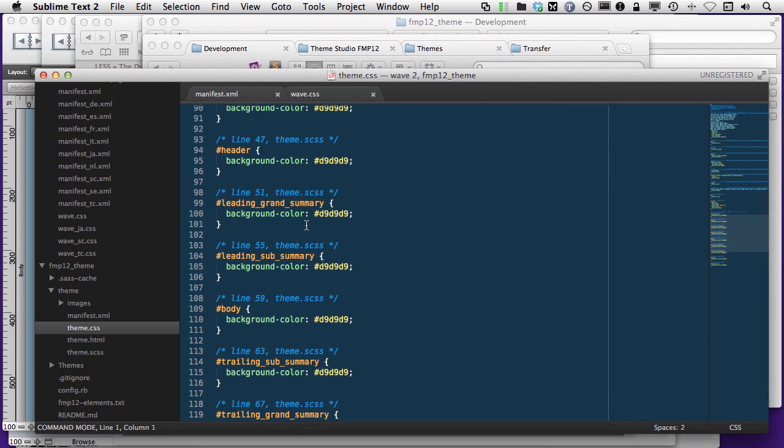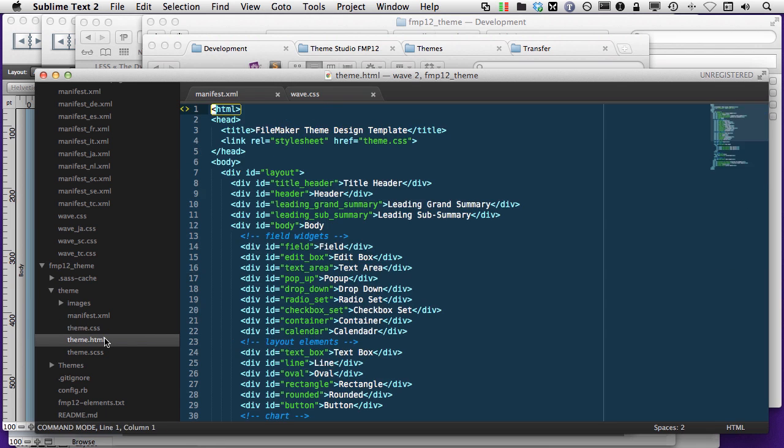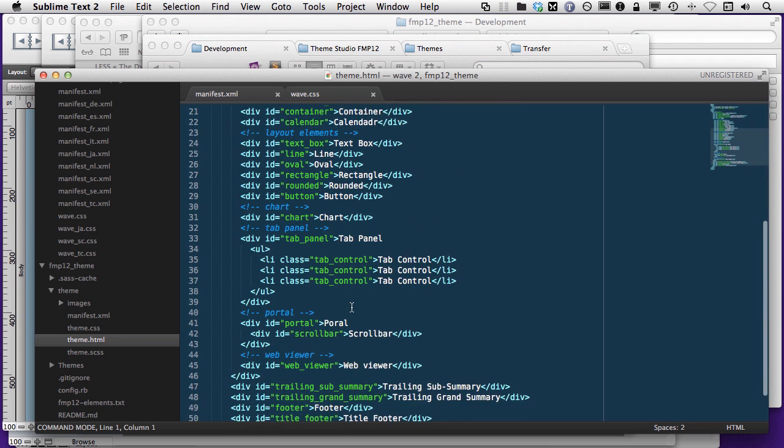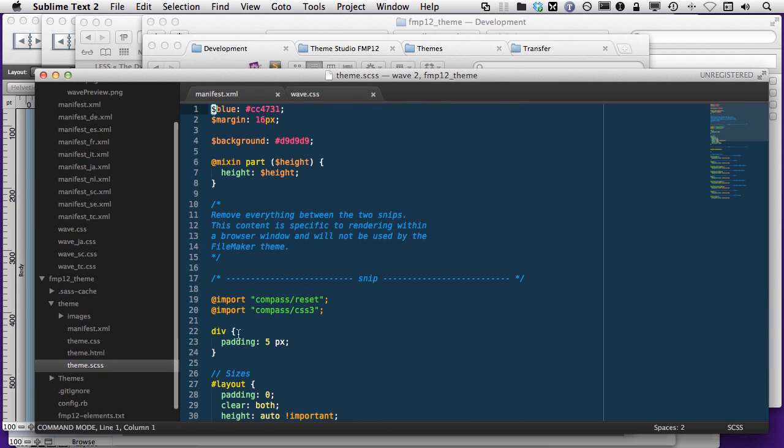Now there's a lot of stuff that's going on. If you're going to be previewing your CSS in a web browser before you go into FileMaker, you have to do a bunch of things. You can see that I'm using IDs, and then I would post-process these and convert them. Yeah, you could build your own builder, but really you're not going to want to. But here's what SASS is in terms of an SCSS file.